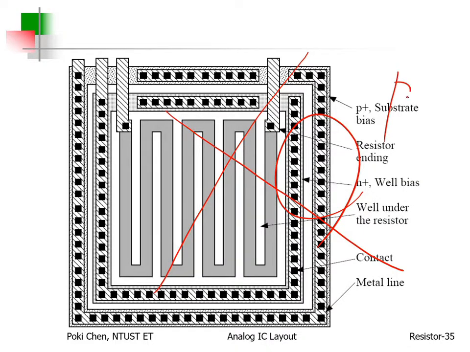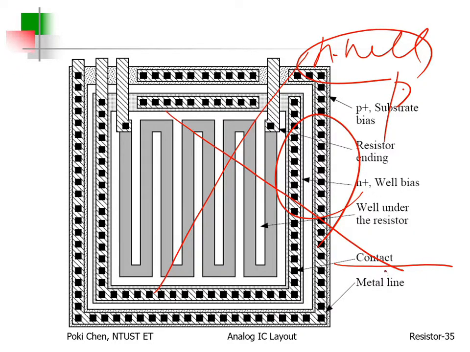All right. So for P substrate, what kind of double ring, P type or N type, will be truly useful? P type, P plus. Okay. If you insist on having N type, please put it into N well. Alright, because according to the cross-sectional view, N plus here, N well there, it can help you to stop horizontal noise for such depth. How deep? The depth of N well. Okay, that's it.